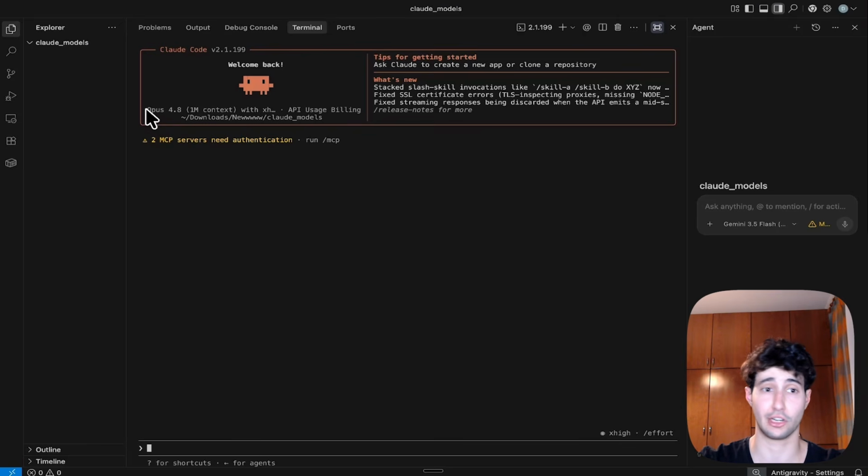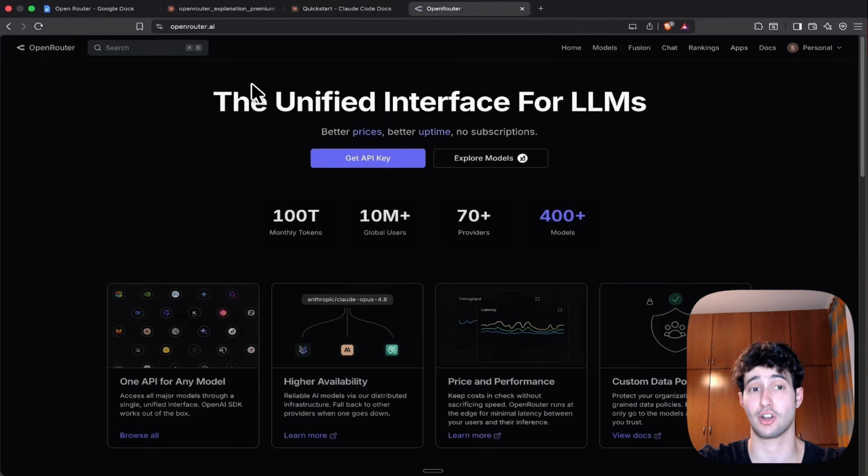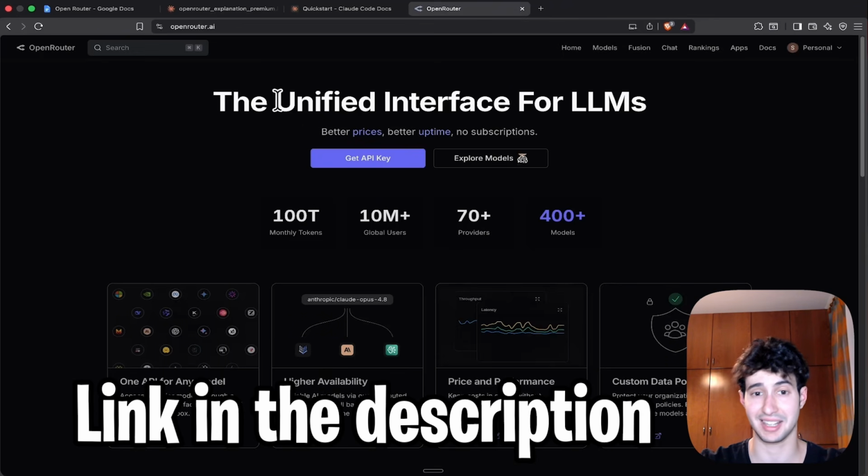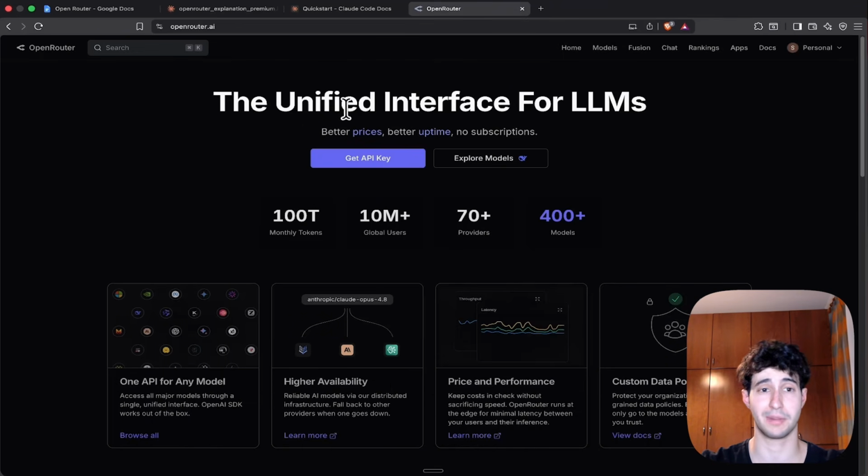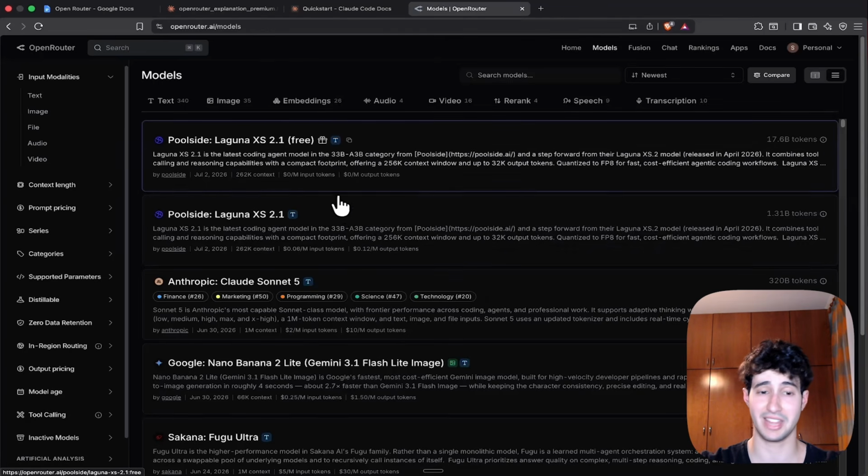But as you can see, Claude Code is using one of the default models provided by Anthropic, and we obviously want to change that. We need to go over to a platform called OpenRouter, specifically openrouter.ai, which I have linked in the description below, and then what you need to do is simply create a free account. And once you do that, it's time that we go over and explore all the free models that they have, which we can do by simply coming over here to the top and clicking on Models, and that is going to bring us over to this interface, where we can see all the models that OpenRouter is offering. And as you can see, the top one over here says that it is completely free.